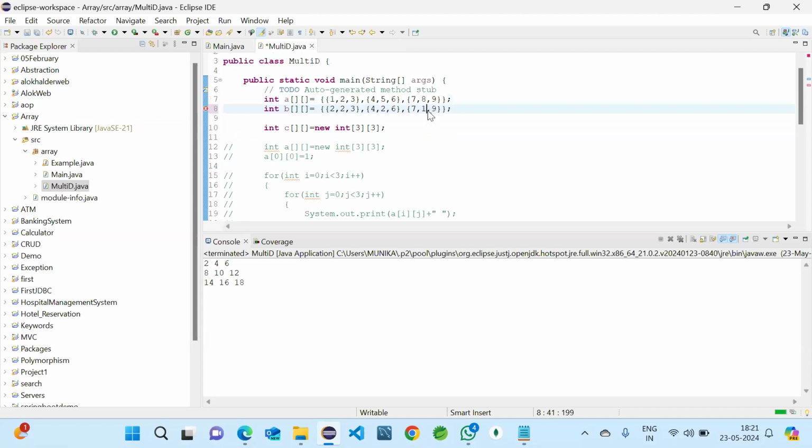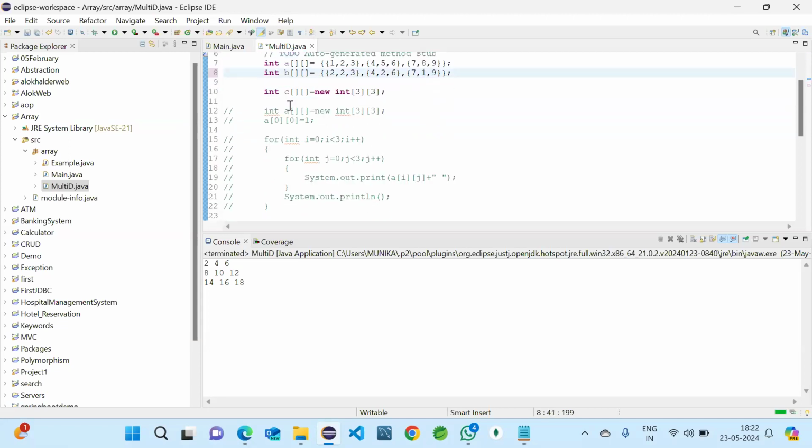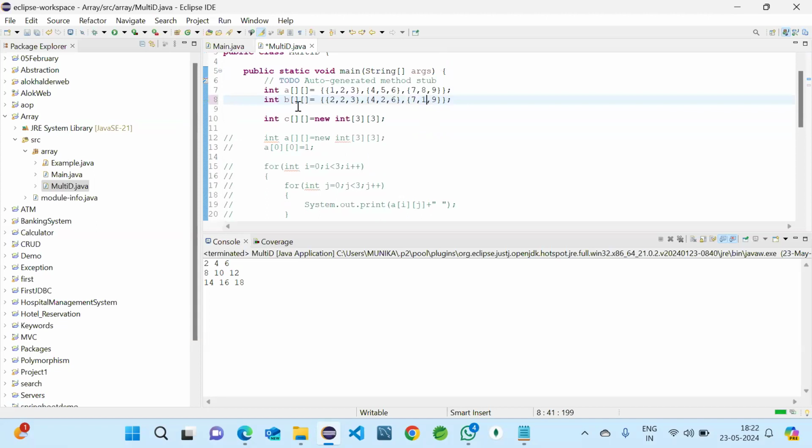That will be easy. Now we are adding A and B. After adding, we should have a place to store the result. So that's why I have created one more array C, which can store 3 by 3 similar to these two. When we add 3 by 3 matrices, it will return one 3 by 3 matrix only. So we should store the 3 by 3 matrix in C.